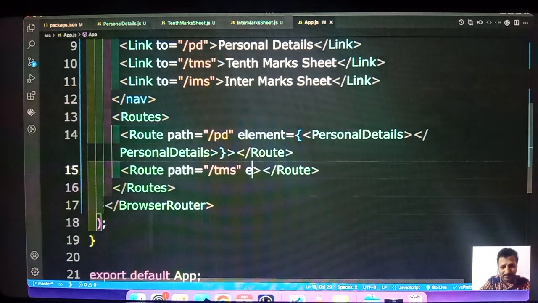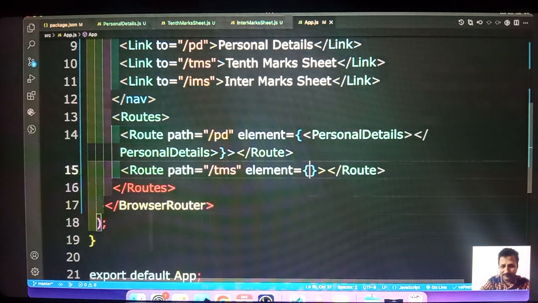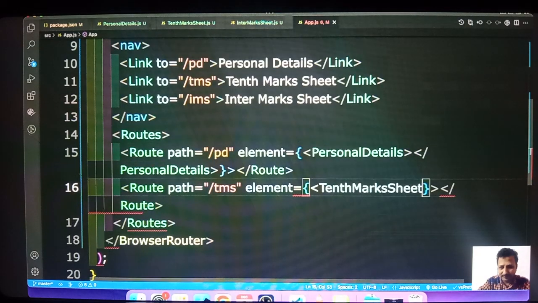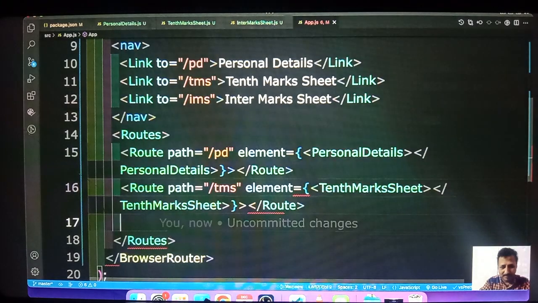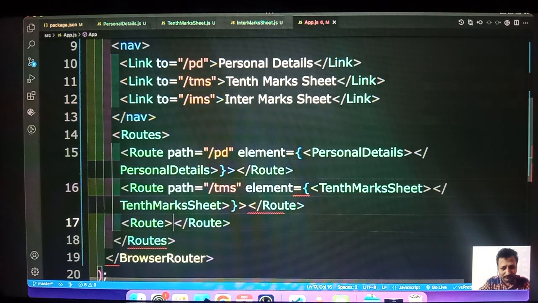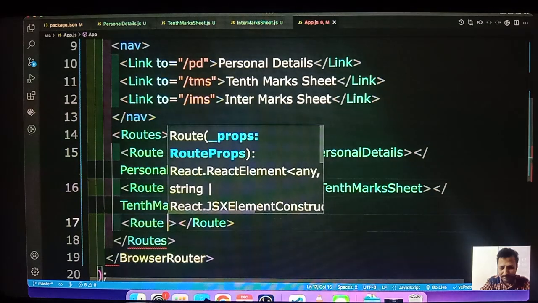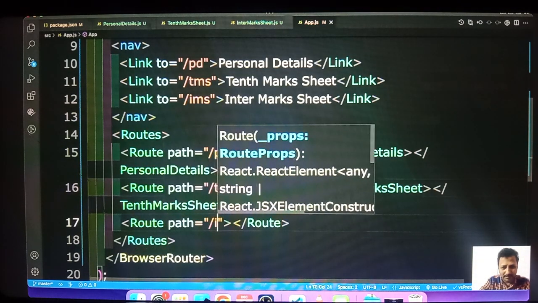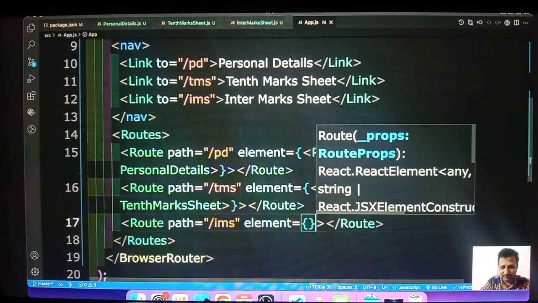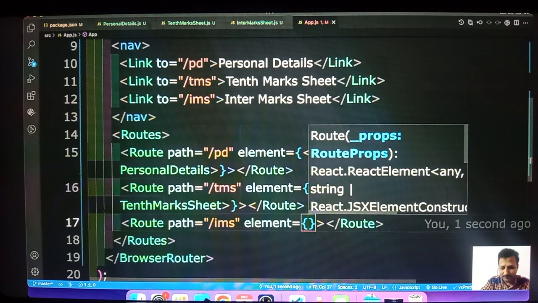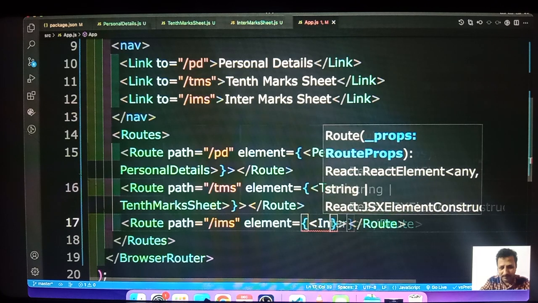The component is 10th mark sheet. Then I am taking one more route. Path is equal to slash IMS, that means inter mark sheet, and element is equal to inter.